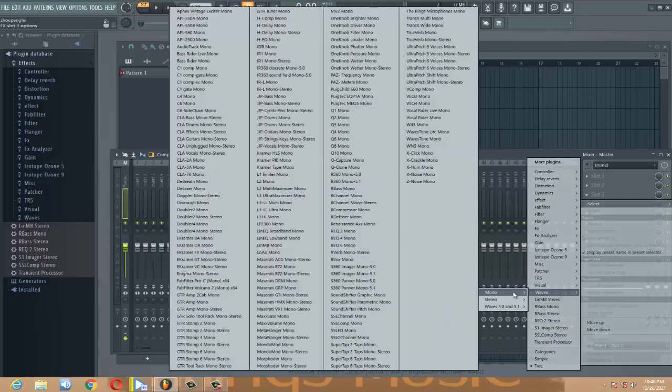And you can even go inside your mono plugins and organize it the same way. You create a folder inside your mono folder. Then you select all your EQs and you create an EQ folder for it. You create a compressor folder for it. You create images, and you know what I'm talking about, DeEssers and everything, double S and all the stuff for the mono EQs. Then you do the same way for the stereo. If you really want to organize it in that way, fine. But I think for me this one is okay whenever I'm working here.